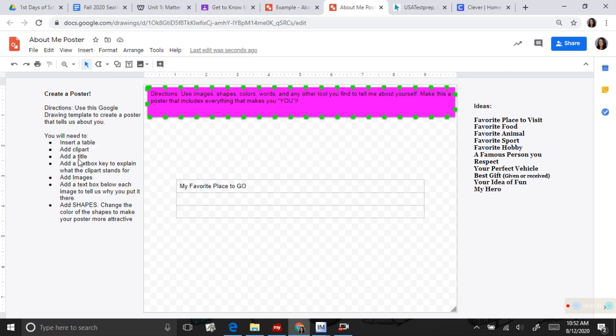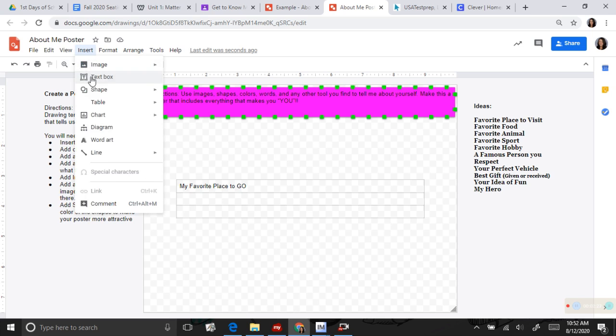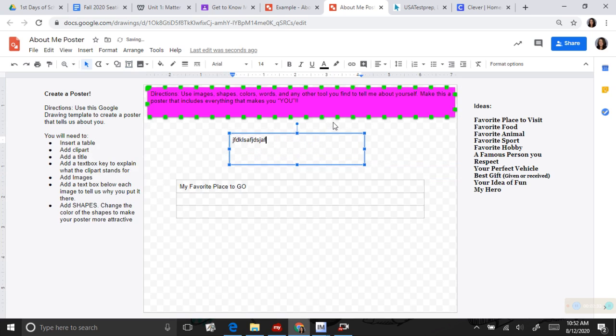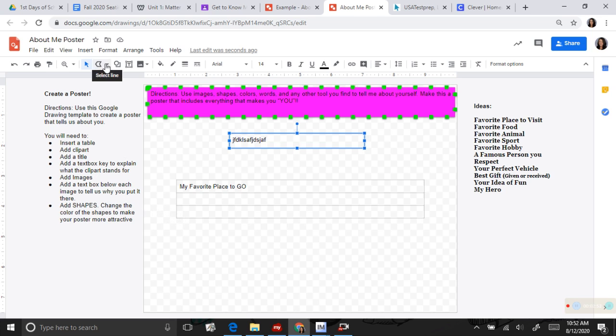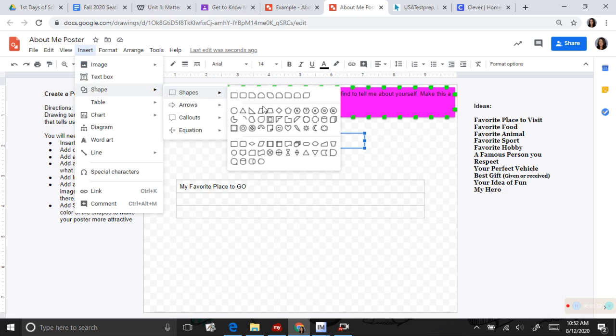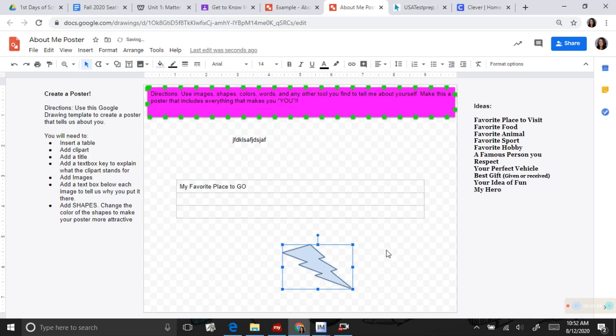Okay, we're going to need a text box. So when we get to doing things on Monday, you're going to need to be able to type some things. So we'll go to insert, text box. We'll draw a little text box and we can type in it, okay? Every time you put an image on yours, you're going to have a text box that explains what it is for your poster. Like for instance, on mine, I've got a picture of my dog and I said something below it. You're going to need to add shapes of some sort. Shapes, insert shapes. You can get arrows. You can get little emoji looking things, smiley faces, the moon, lightning, and you can color it all different kinds of things.